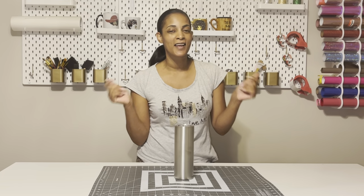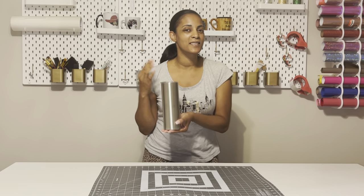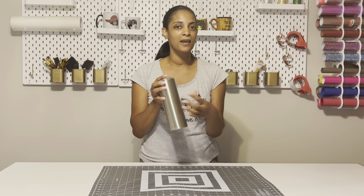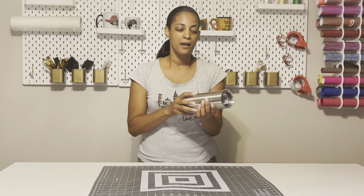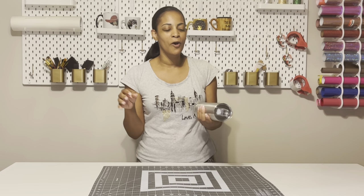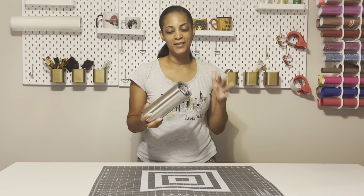Today we're going to be doing a complete full wrap tutorial on a 20 ounce skinny tumbler. I got my tumblers from the Stainless Steel Depot. That's where I normally get all my tumblers from. This isn't a sublimated tumbler, of course, it's stainless steel, so I'm going to just sand it lightly, prep it, spray paint it. But instead of doing one water slide, one decal at a time, applying vinyl, doing all that, I said, you know what, let me just attempt to do a full entire water slide decal.